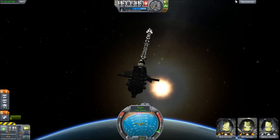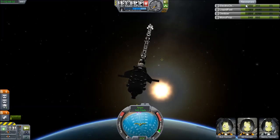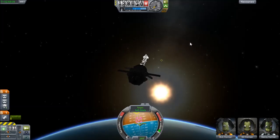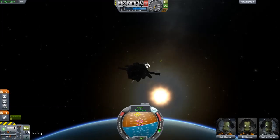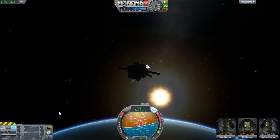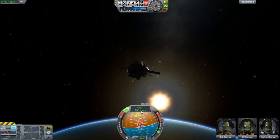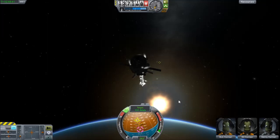So let's see how we're doing. I do have plenty of monopropellant left. I want to go relative up. Okay, so it is a little bit closer. Let's see if I can use my thrusters for this. So let's stabilize here. Let's go to docking mode. And then turn my RCS on. It's still causing me to pitch down, though, without the SAS on.